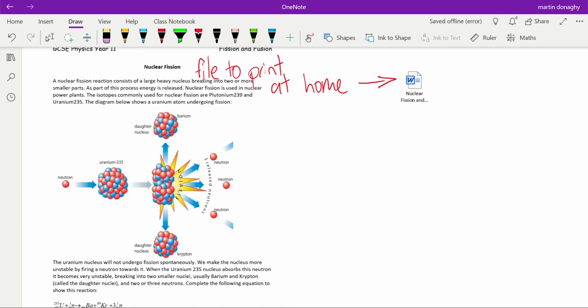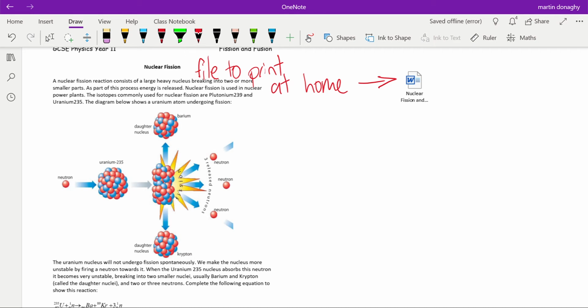We've already come across a little bit of this before. So we're looking at nuclear reactions, and one of these reactions happens in a nuclear power plant, which we covered when we looked at all our energy resources and ways of generating electricity. So we're going to look at two nuclear reactions, which is fission and fusion. These are not types of radiation, so don't get confused with alpha, beta, and gamma here.